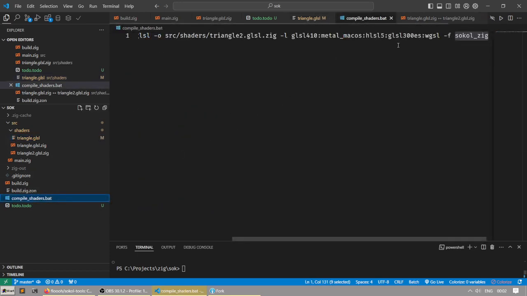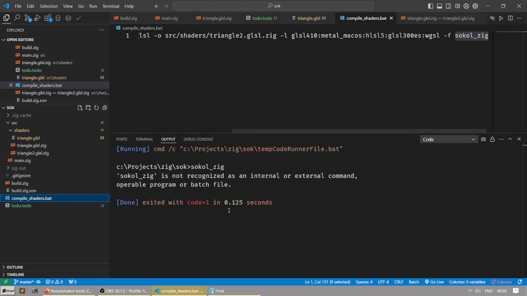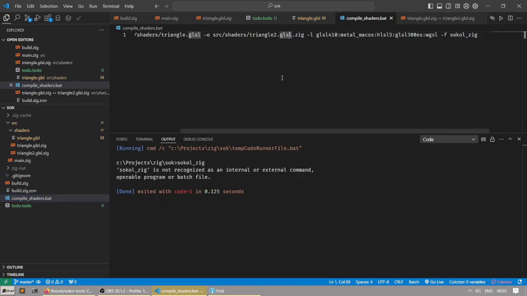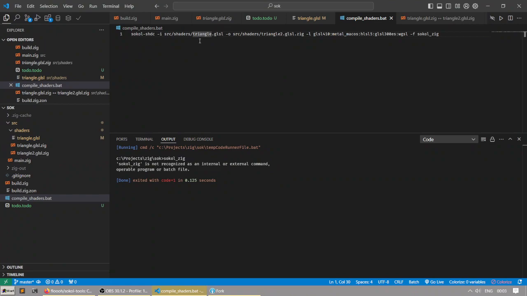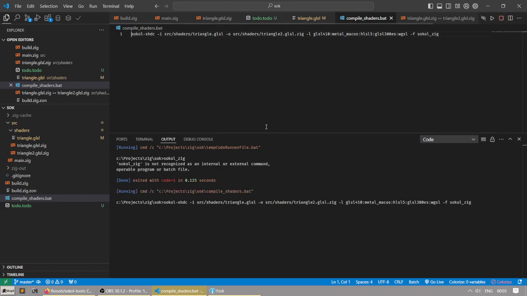But then I try to compile. Let's run this bat file, and it says what is not recognized? So-called Zig is not recognized as a what? Oh, I guess because I accidentally selected. No, this is what it is. Okay. And look at that. It says error: non-opaque uniforms outside a block not allowed using GLSL for Vulkan. Interestingly, Vulkan, I guess, doesn't support uniforms that are not in a block.